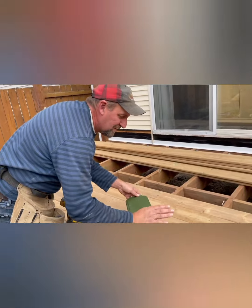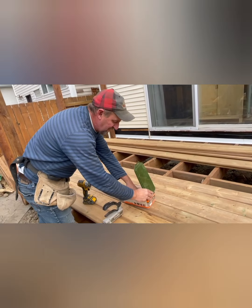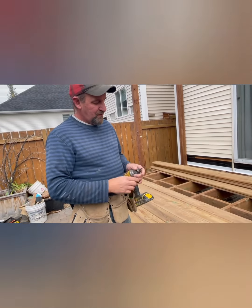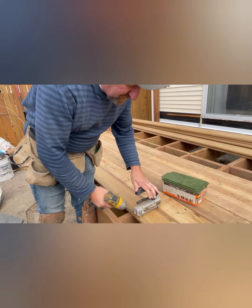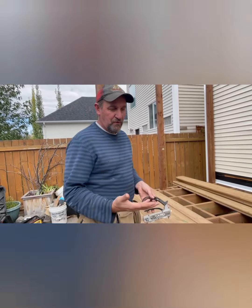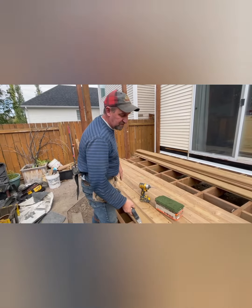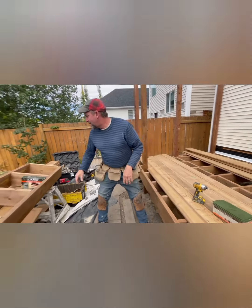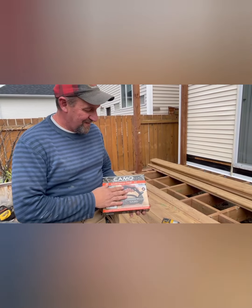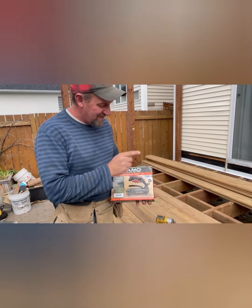Good morning, starting again on the deck. For being a composite guy, we got a wood deck, so that's great. Just setting up my CAMO fastener here. What I love about CAMO is they always include a driver bit which works perfectly with the CAMO fastener. You remember my last video — I claimed this was 5/16ths when it was actually 3/16ths, but the homeowner requested that we get it a little tighter because it was a little more barefoot-friendly. We got ourselves a new toy — you should watch to the end.